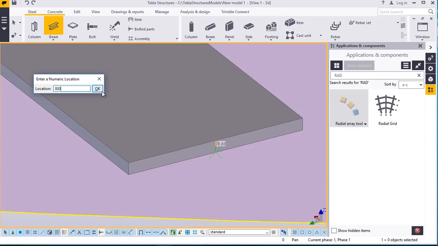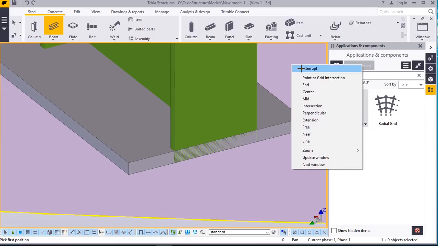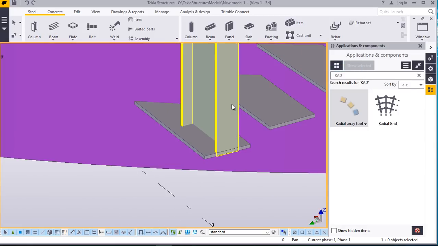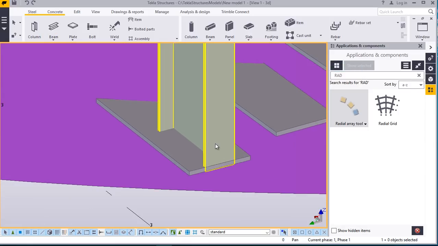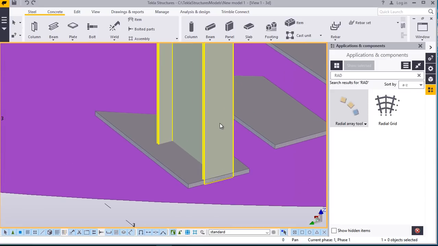Then go ahead and click OK. After clicking OK, a beam will appear. A reason being it is a default size and profile of the beam.